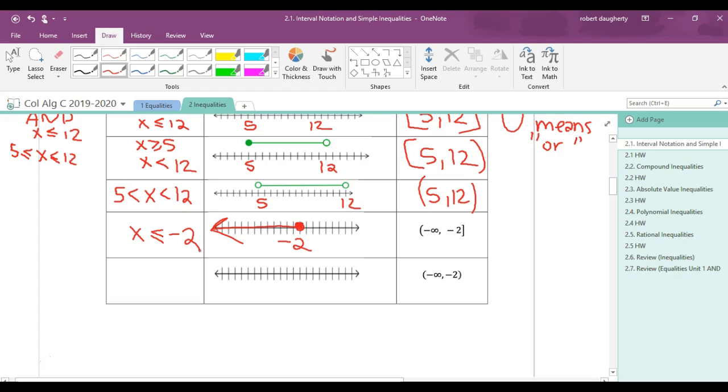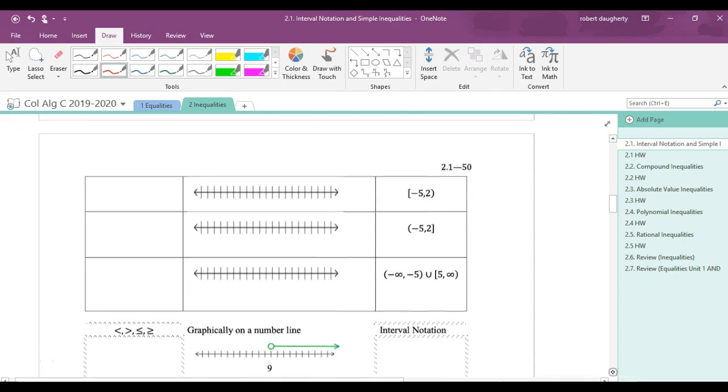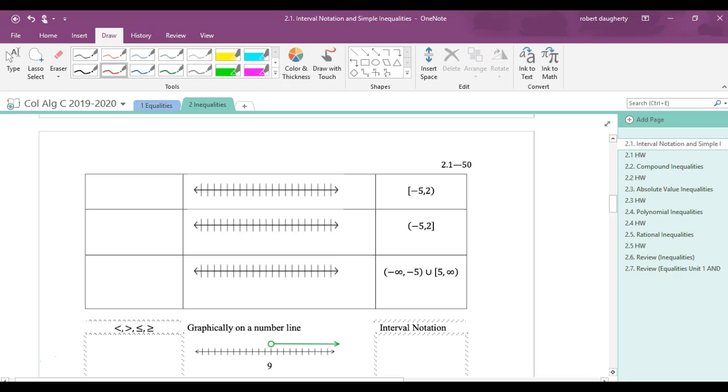Okay. And I go to this one. I go to the number line. I draw -2. And what kind of circle? Open circle, shade to the left, right? And this is what? X is what? Less than -2. And I think there are a couple more. -5, 2. When I go to the number line, I just draw those.